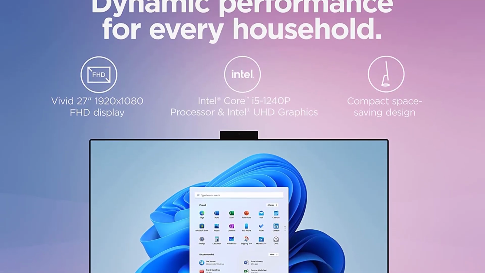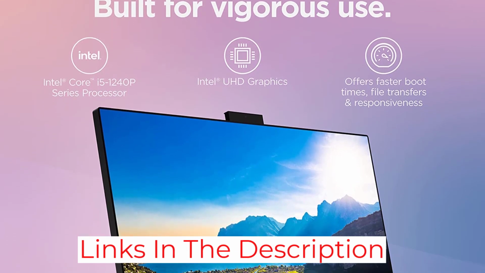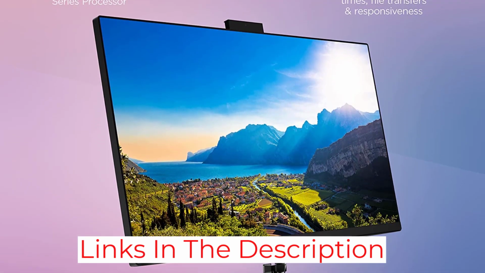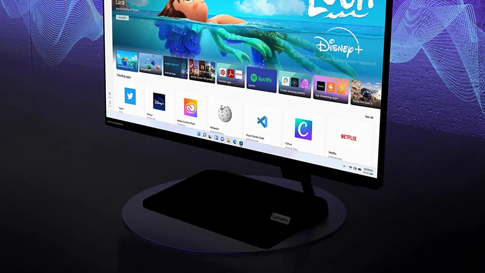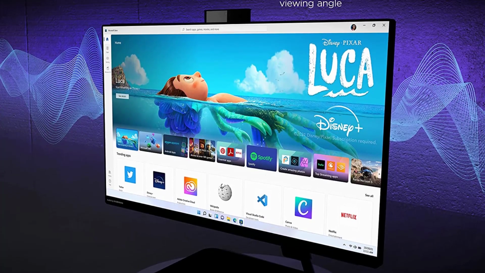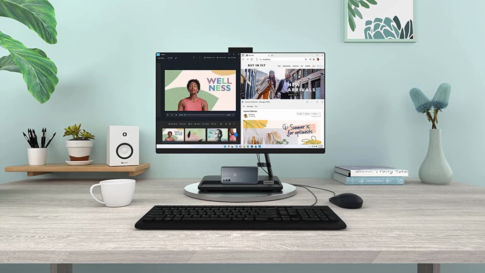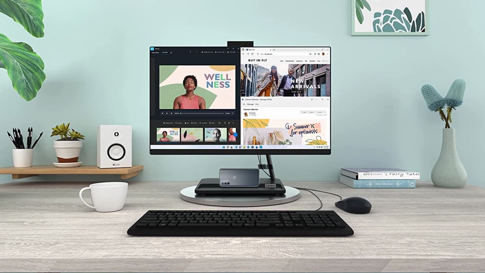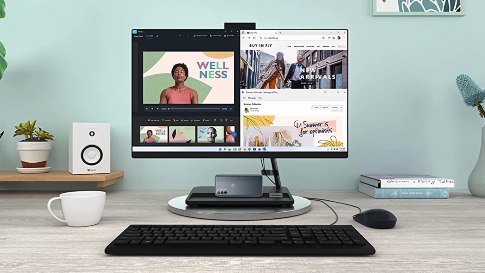Even though there are better all-in-ones, price is again the most important factor when looking at this desktop. The IdeaCenter AIO 3i is a good choice if you need a cheap computer with peripherals that you can use to surf the web, work from home, and watch movies, maybe even from a DVD, on. For extremely tight budgets, you can't do much better. Currently, it is one of the best desktop computers that you can buy.